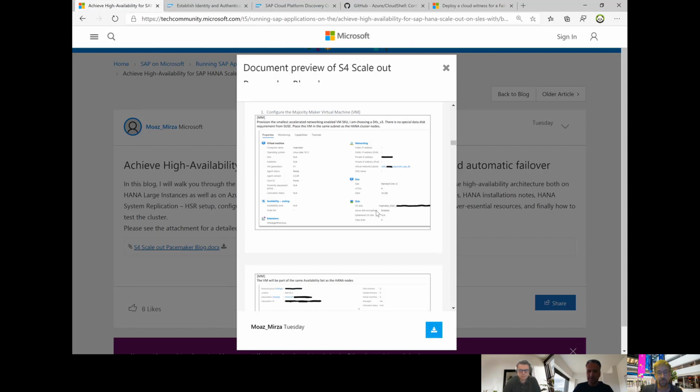Absolutely, that's a very good point, and I think these documents that are published via the community are great as a first guide or something like that. But as you said, you should always check the SAP notes to see what is actually certified. You should check docs.microsoft.com with all the updates, where there's the official documentation as well. Correct. Cool. Good. So that's the thing where we talk about high availability on Linux.